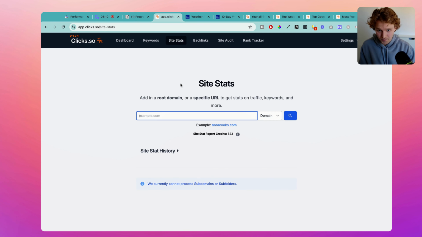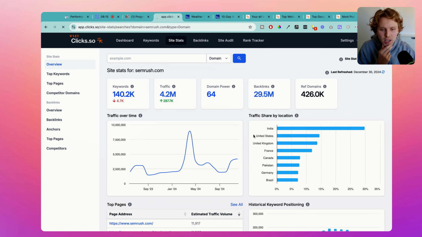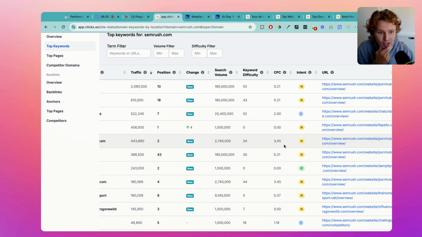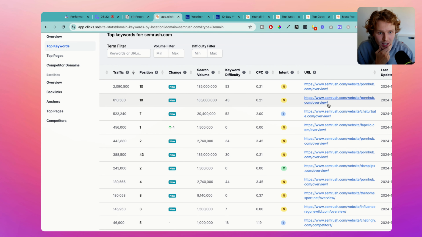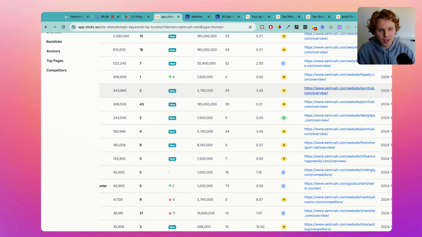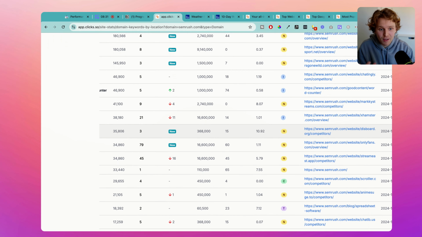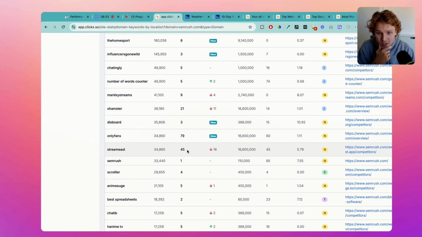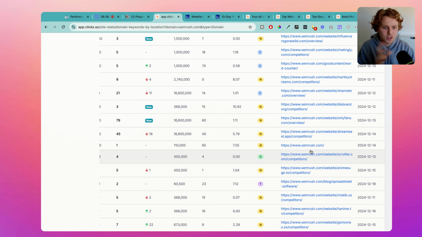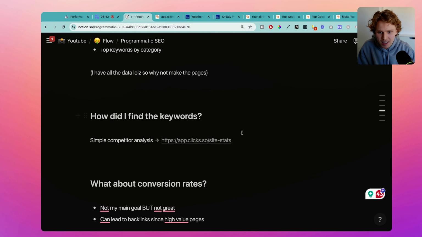Same thing happened with semrush.com. I took a look at their top keywords and also really interesting here. We have some of those R-rated keywords, but again, they have this website subfolder where they're showing the top 1,000 or 10,000 websites and their traffic. And so they end up ranking for a lot of these websites. They're ranking for OnlyFans, which is insane. And so I also have that data. So again, why not create that myself? And so that's basically that.